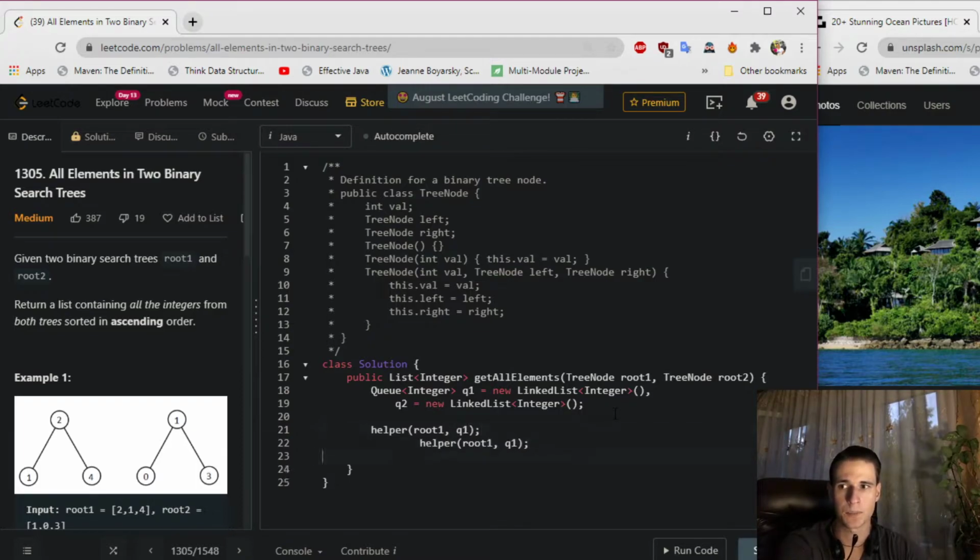The second time we pass instead of root 1 we got root 2 and q2. Then we create new array list of the type integer. Let's say result, new array list of the type integer.